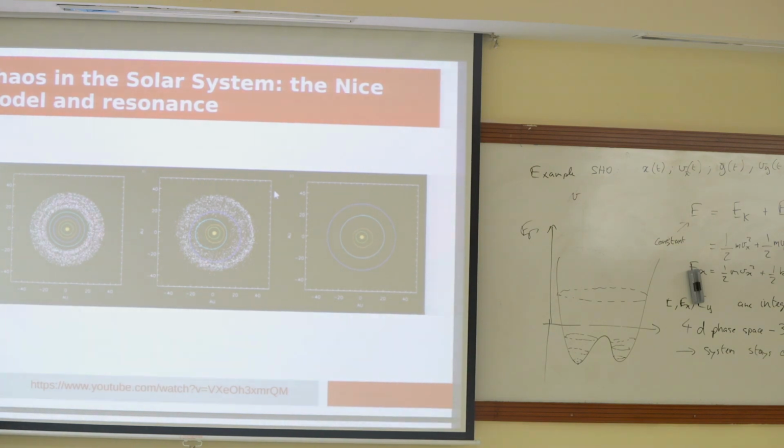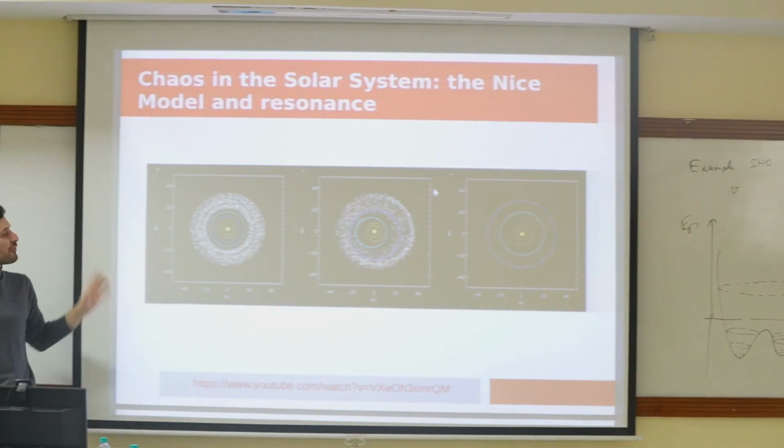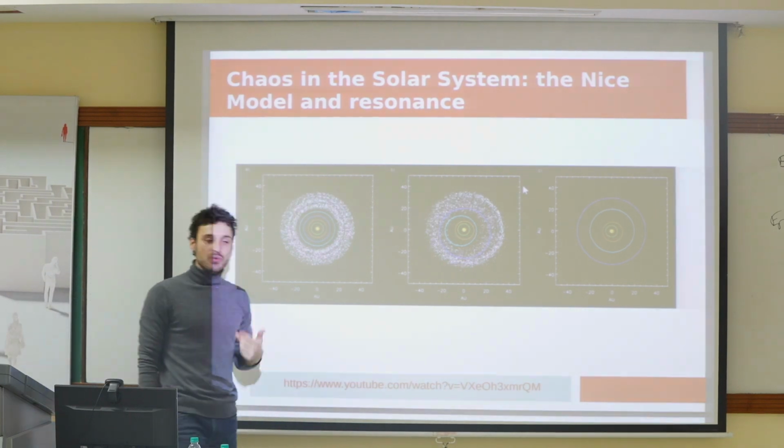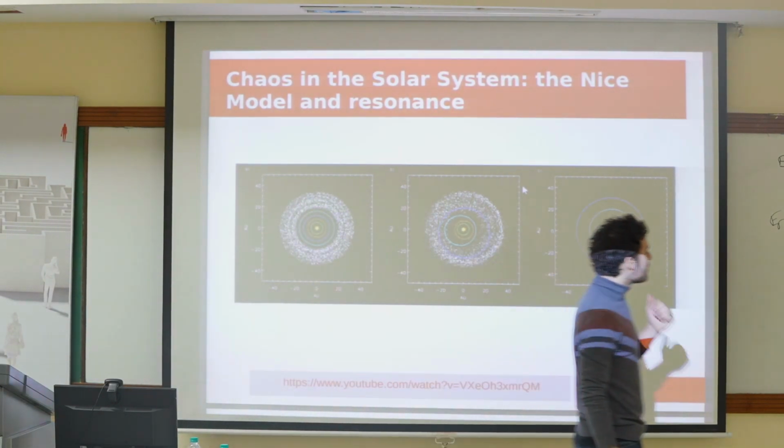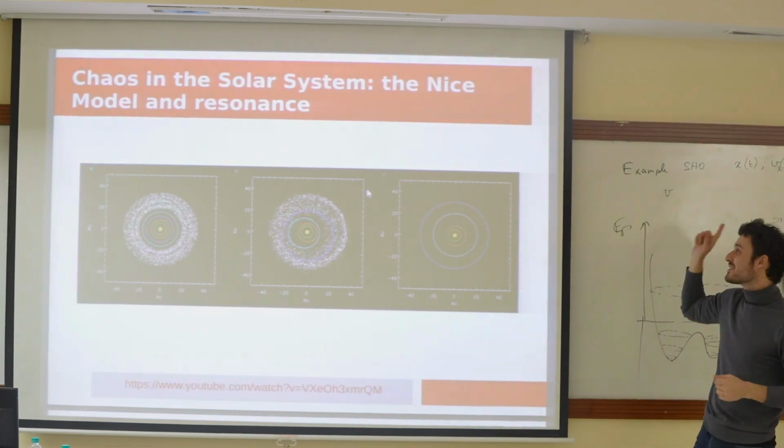But there are still a few odd things about the history of the solar system that we wanted to understand, right? Notably, there's something known as the late heavy bombardment, where a few 100 million years ago, suddenly everywhere in the solar system seems to have been just bombarded with massive asteroids. And for a while, no one really had a satisfying explanation as to why, right? Until a bunch of guys from Nice came up with this model called the Nice model. So it's not the nice model, it's a Nice model.